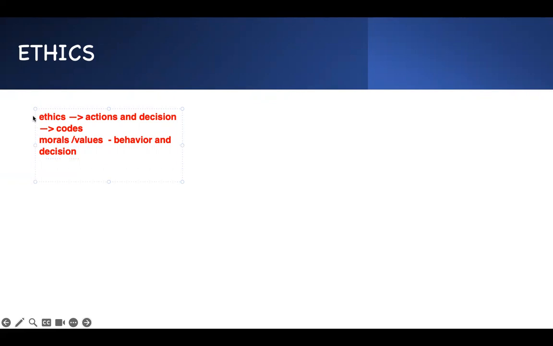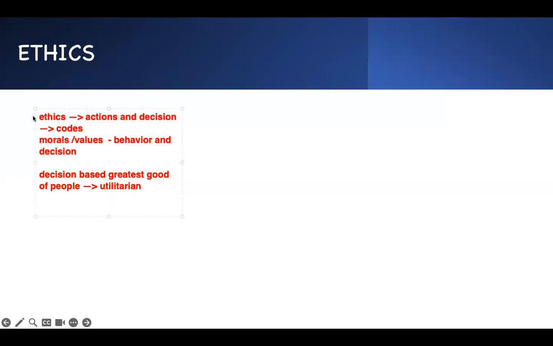There are some terms that usually come in your test. If you make a decision based on the greatest good of the people, okay? Because basically you're making this decision that is going to help everybody, not the individual, but everybody. You're acting using the ethical standard of utilitarian. That's all. That's what it means. You're making that decision based on that.